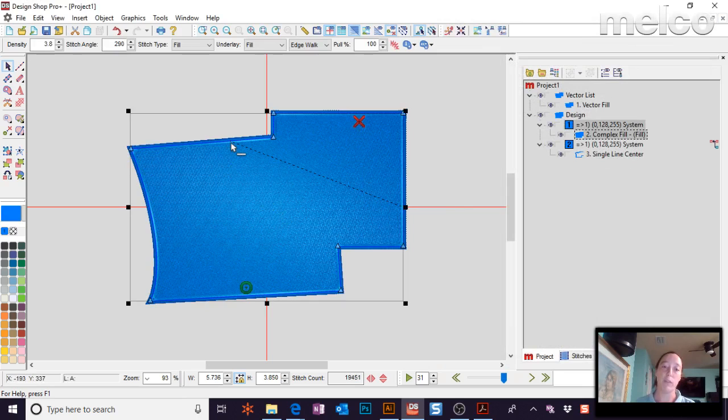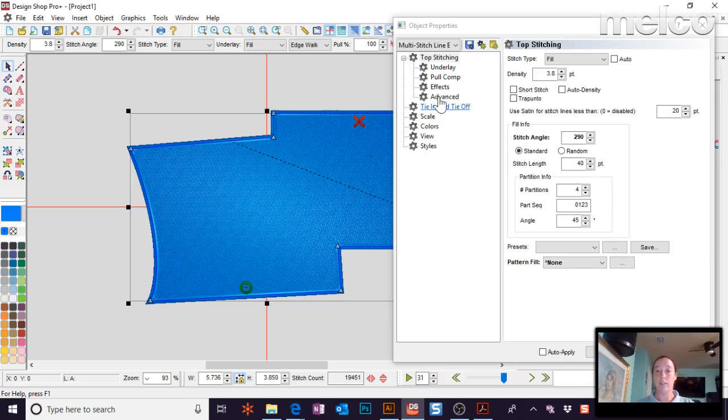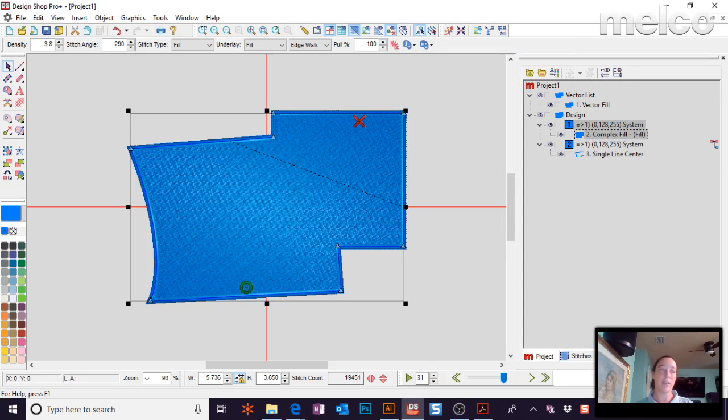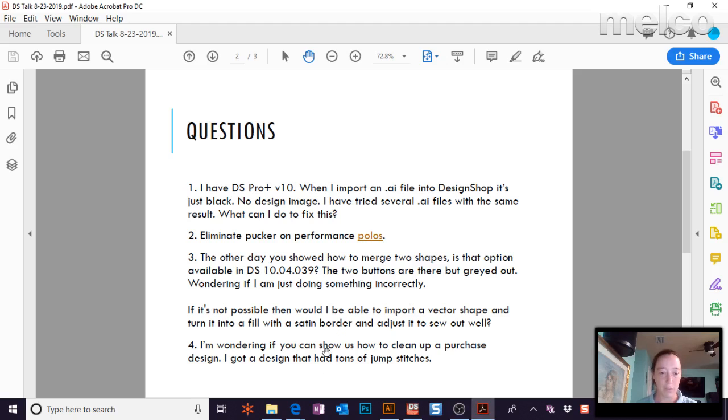Now keep in mind with your fill, as it's sewing, in the direction it's sewing, these edges are going to try to move in, right? So if you don't have appropriate underlay, that gets exacerbated. So you do want to make sure that you're thinking about things like that, what material you're going to go on, what stabilizer, how your underlay is, and also make sure you use some pull compensation to account for things moving around. All right, so that's making a shape and adding a border. So that was the other half of this one.